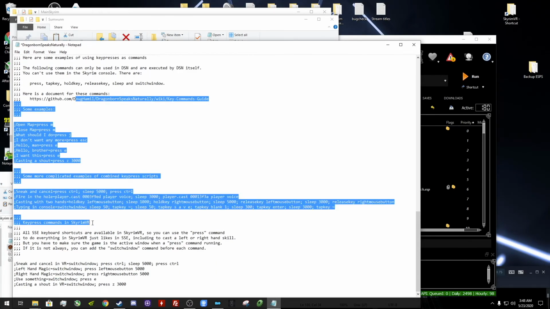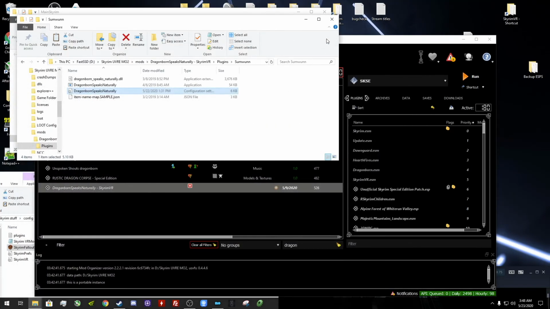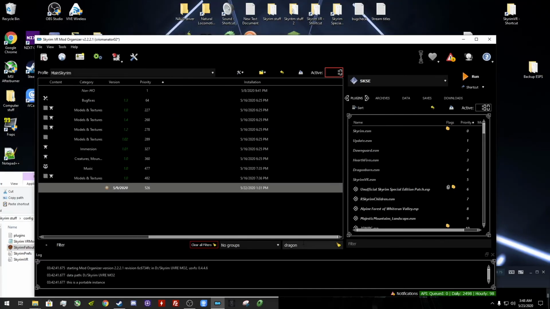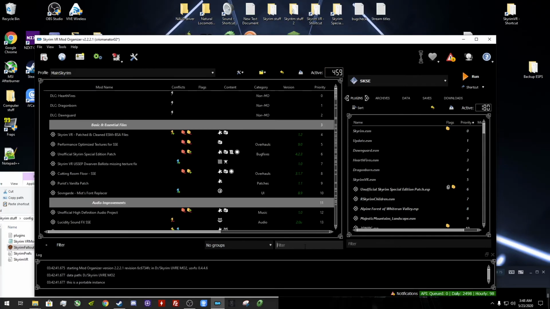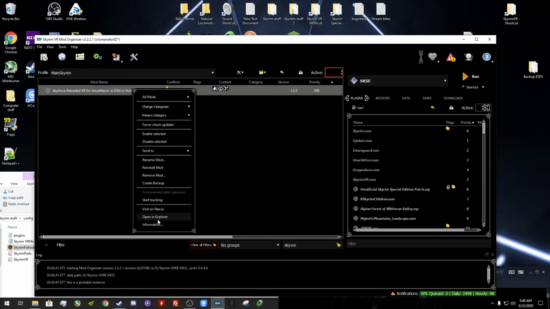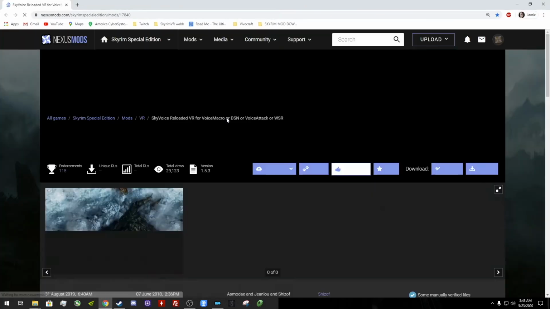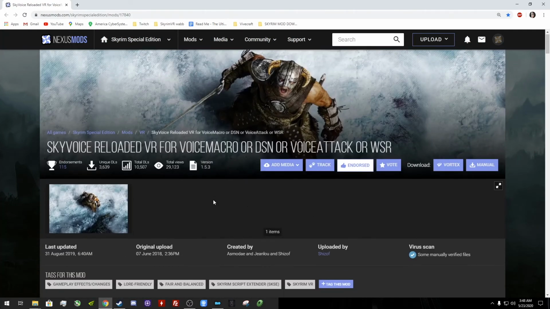You can use this for shouts, but I went over this in a different video. You're better off using something like Sky Voice, which is this one. Better off using this, or I think there's a couple others, but I think this one is the best one to use.